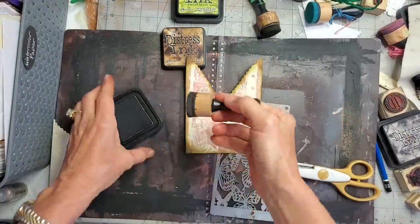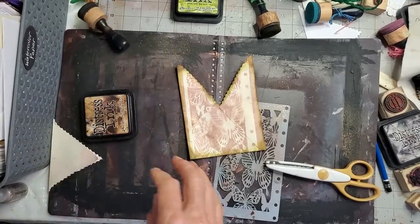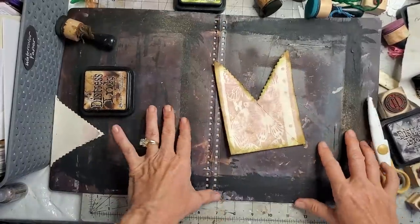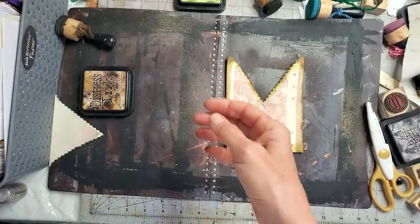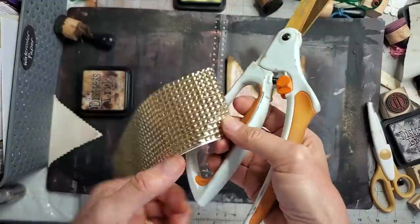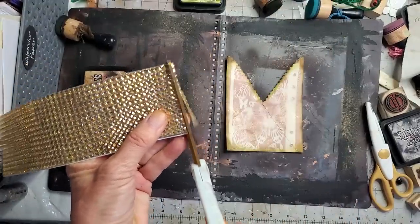All right, so we have that now. And now it comes time to put a little bling on this little lovely. And let's see how we're going to do that. Let me put my stencil over here. And actually that kind of shows up pretty good there. You can see it. Okay, so I have some of this stuff I acquired along the way. And I think this might have come from the Dollar Tree. Don't quote me on that. Not 100% sure where this came from, but I think something like that.